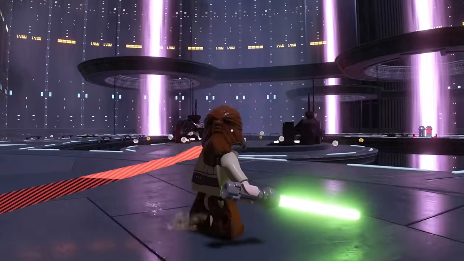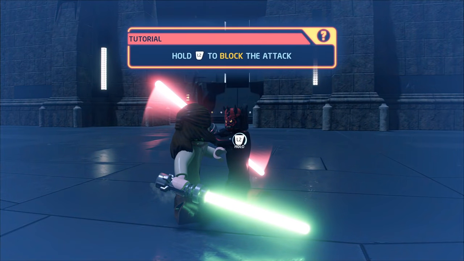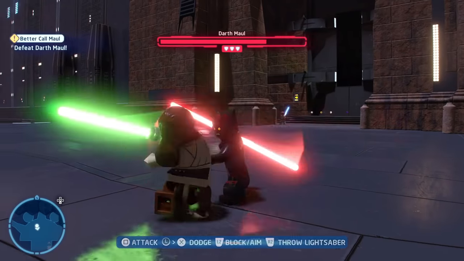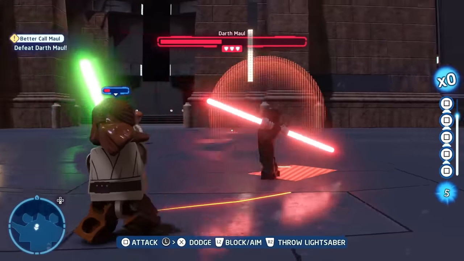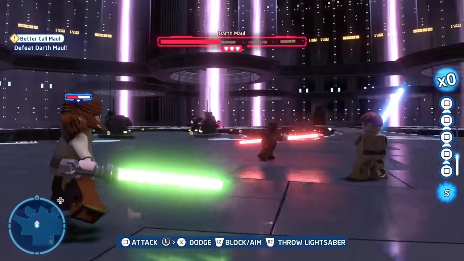So you can dodge sideways, no problem. I can swing at you, gonna make a combo. Hold L2 to block the attack. Ooh, that was good. Oh. Wow, so the controls for actually fighting are way more in depth now. That is so cool.